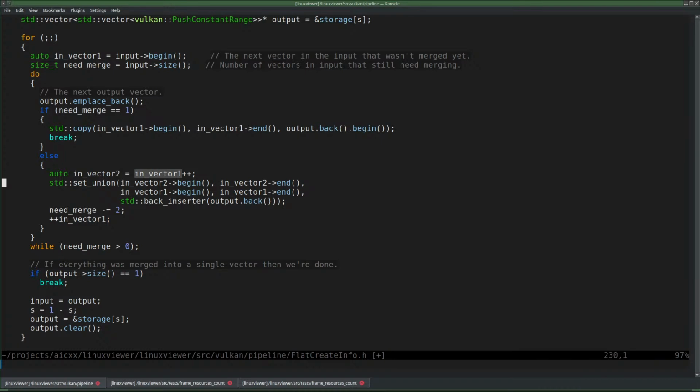But then I still need to have... Wait, since I break out of this loop here, I think I'm not using int vector anymore, right? Int vector 1 is pointing to input.